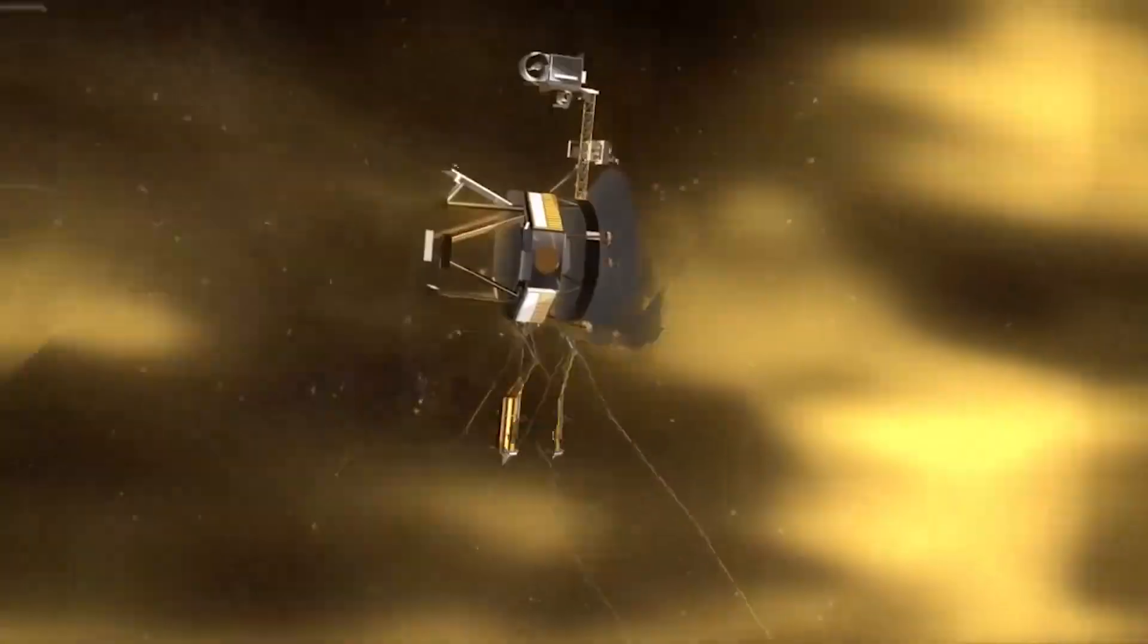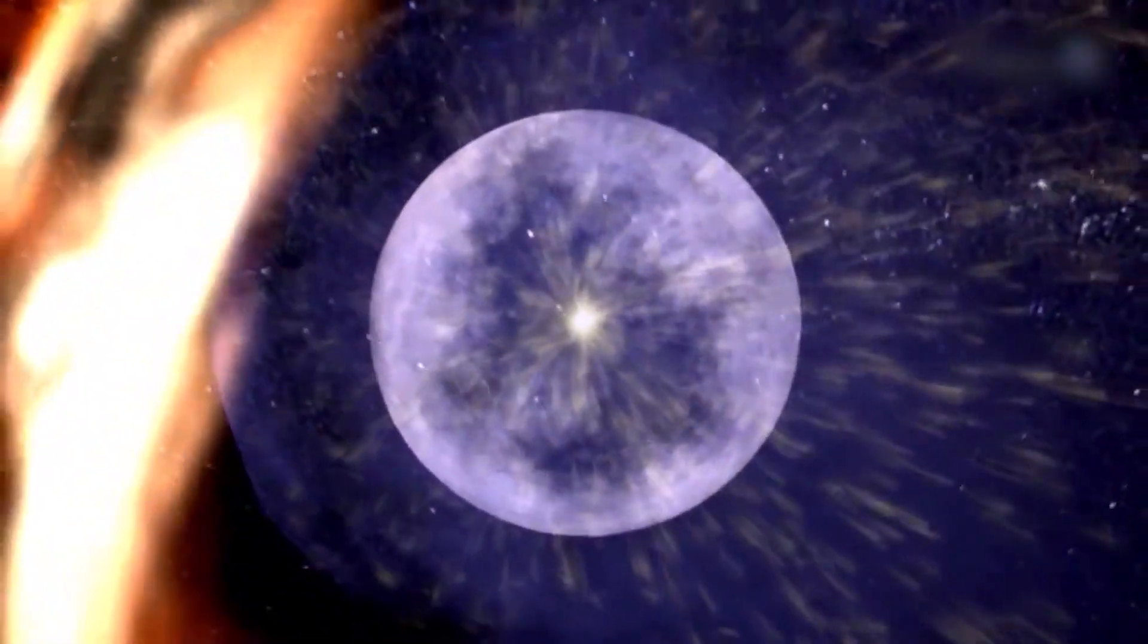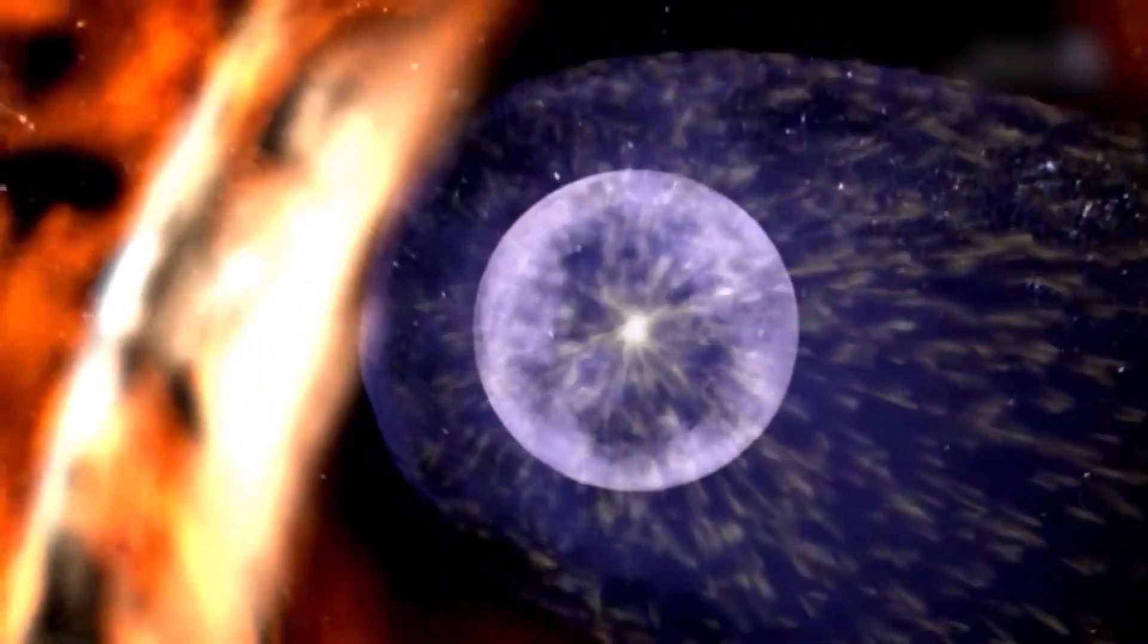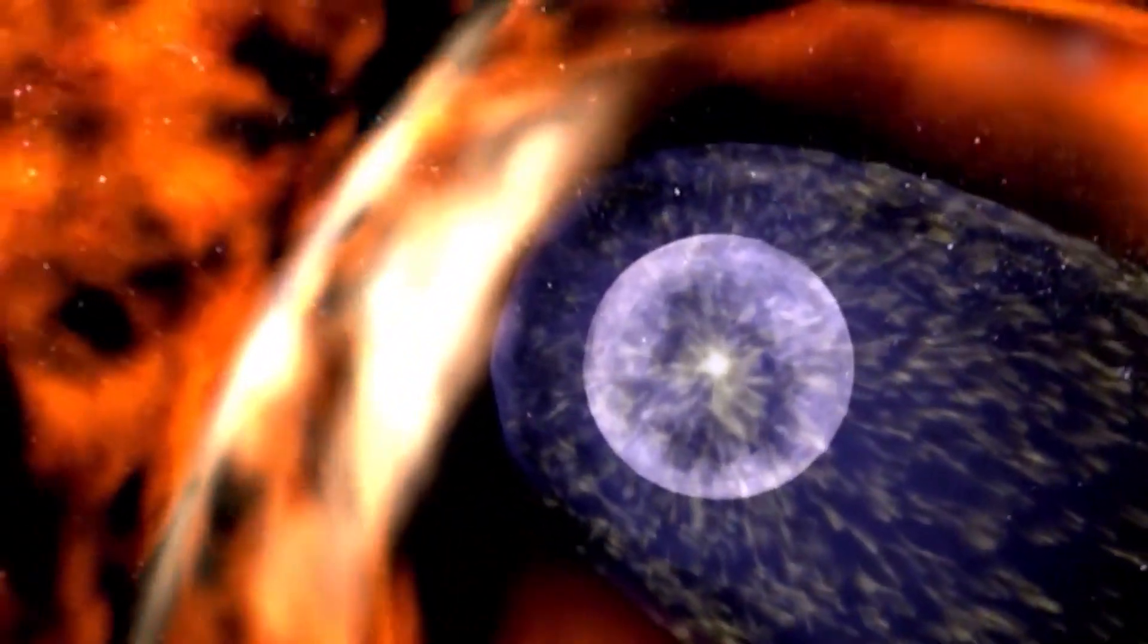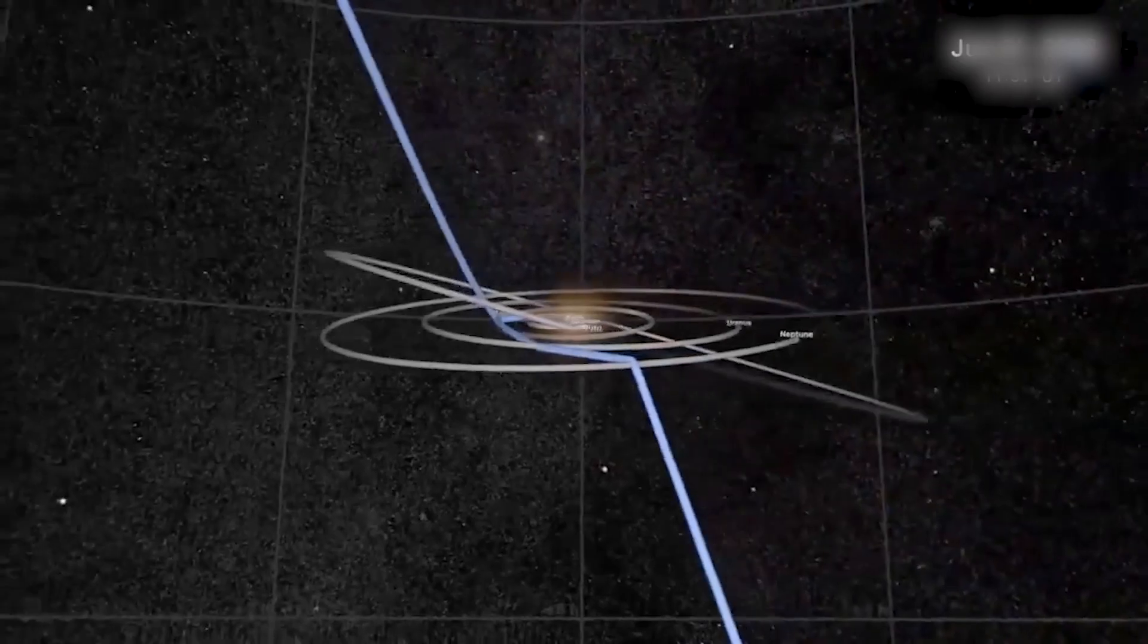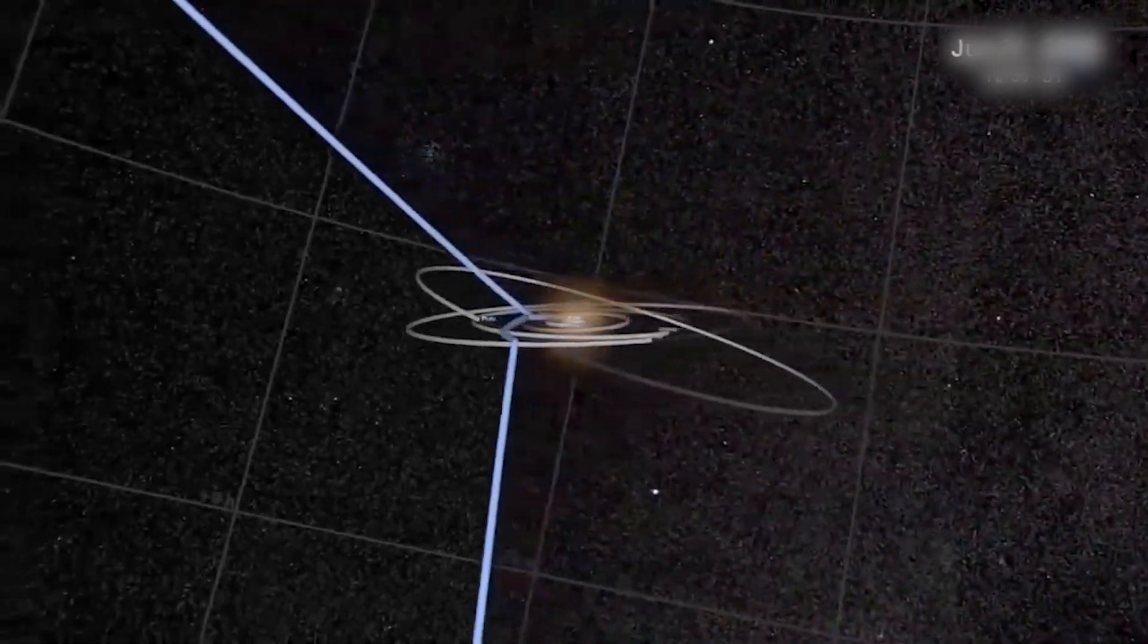How did the craft then survive this high temperature? Well, the plasma was quite thin and diffuse, thus making the average temperature around the probes maintain cold temperatures. That was a close one for our inquisitive probes.